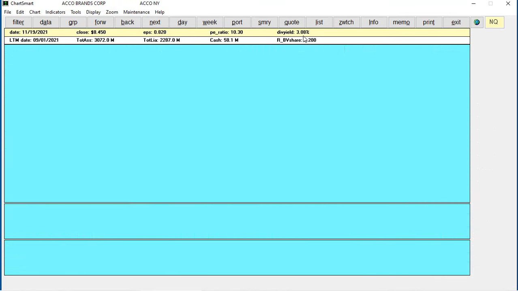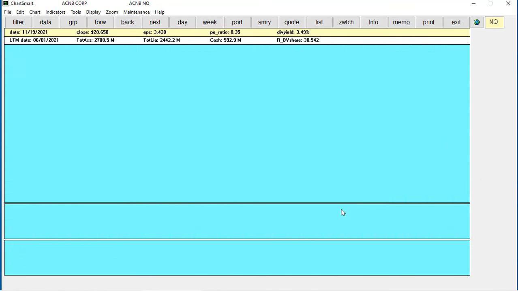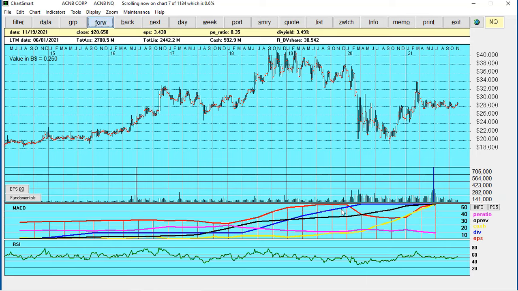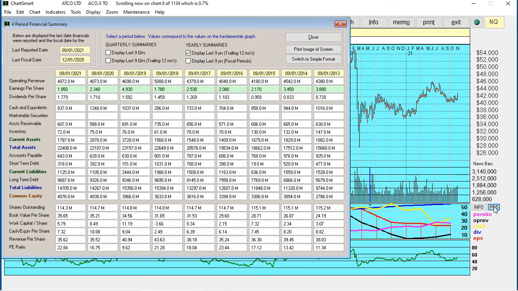I'll go back to a weekly chart. You'll also notice that there's a blue line in the fundamentals, and that represents the dividend. So you can see, for example, in this one, that the blue line's going up consistently, which means their dividend's going up consistently. And to actually get the exact figure, you click over here on the PD5 button, and you can see the dividends per share each year.